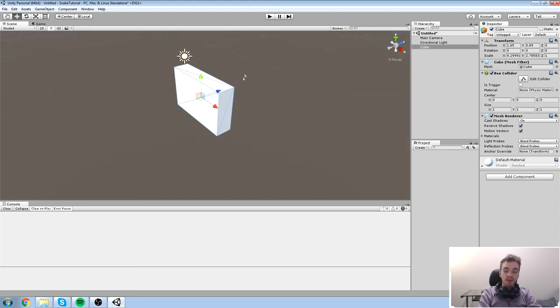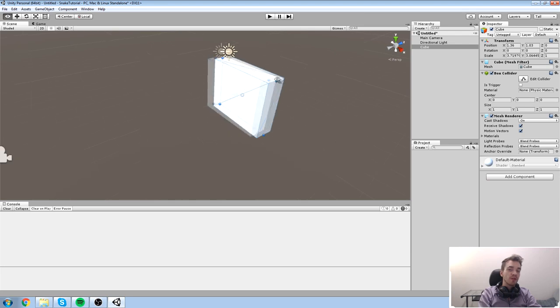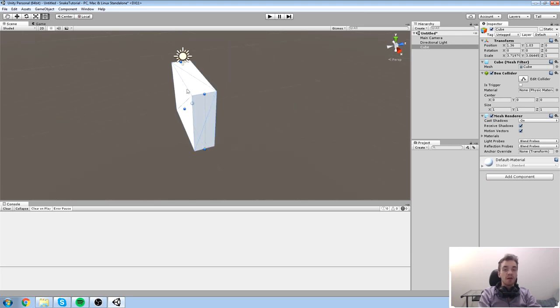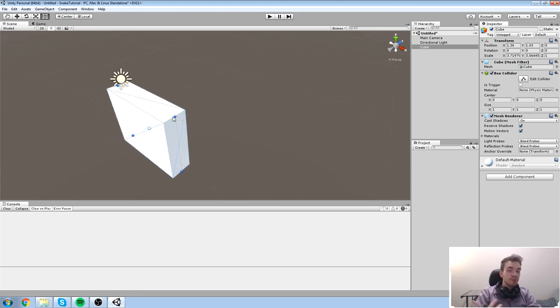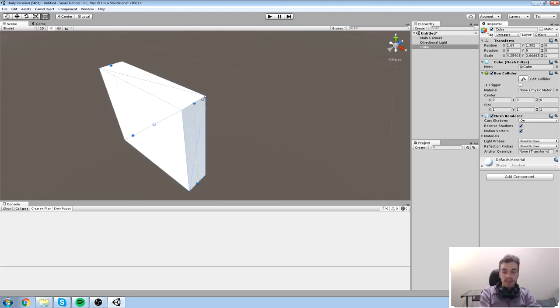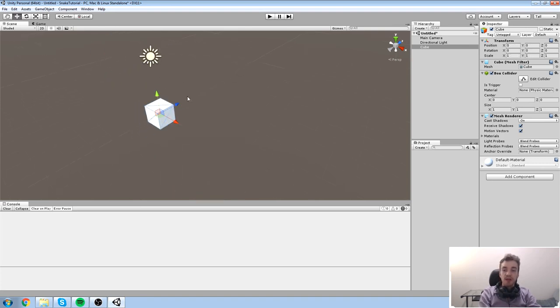If we go back into the 3D scene and press T, we'll still have the same exact option, but it's only going to allow you to scale on the X and Y axis, not the Z axis, because it's meant for 2D games and there really shouldn't be a third axis in 2D. So here it is. That is basic navigation.